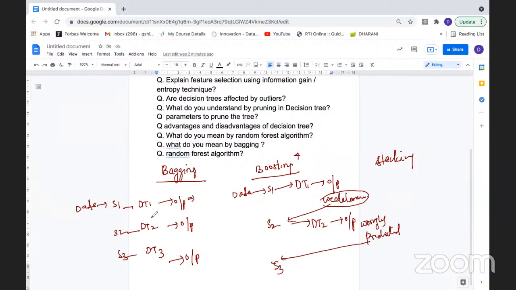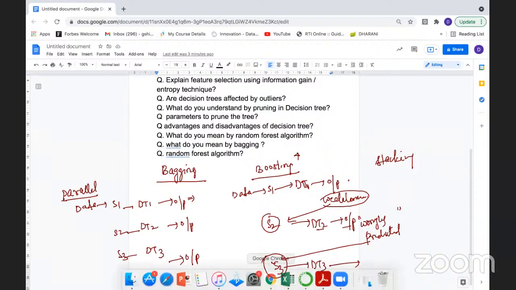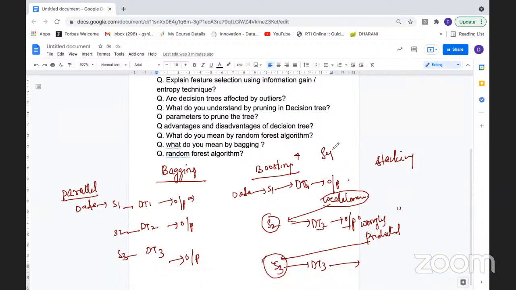So in bagging, all the trees can be built parallelly. It is parallel processing. But when you consider boosting, it has to wait till the decision tree 1 output comes out. Then sample 2 is built, then the tree is built, again the output is taken. Check the wrongly predicted values, take them into sample 3, again build a decision tree. So this is not parallel processing. It is sequential processing because more concentration is happening on the weak learners.